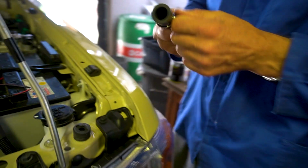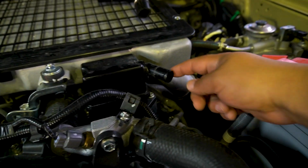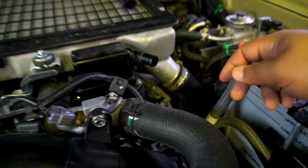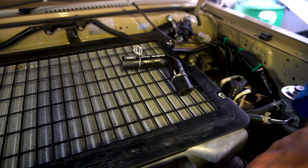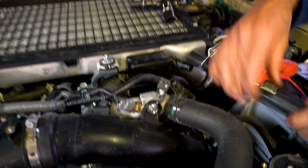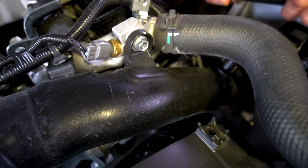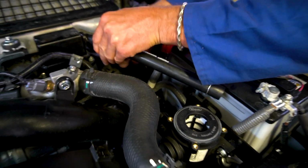So with this kit, this straight hose will be from your crank ventilation system into the lower half of the catch can. Then we have that bent hose over there, which will be your out, which attaches to the intake and then the top lid of the catch can.